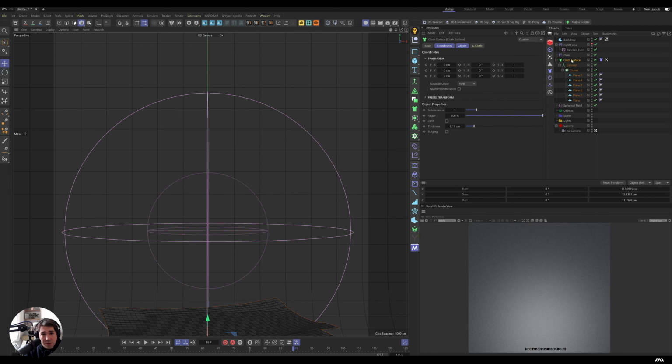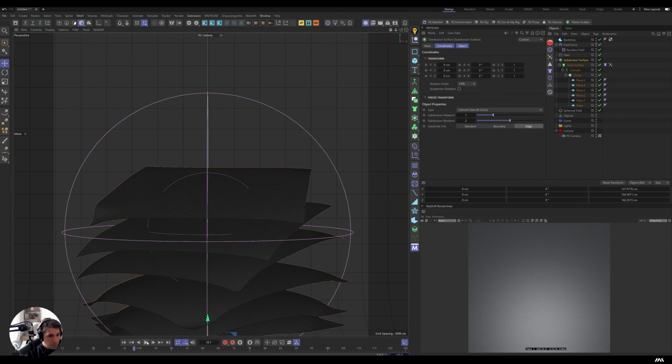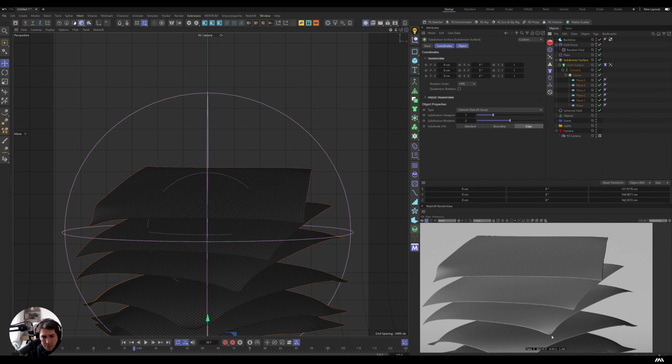Now we have the cloth surface that's subdividing our planes as well. And what we can do additionally is put it into subdivision surface just to further create that soft effect on the edges. I'm going to show you the example, how it's looking. So we have that cloth, but if I turn off the subdivision surface, you'll see it's kind of a weird behavior on the edges. So if I subdivide it, it looks better, softer.